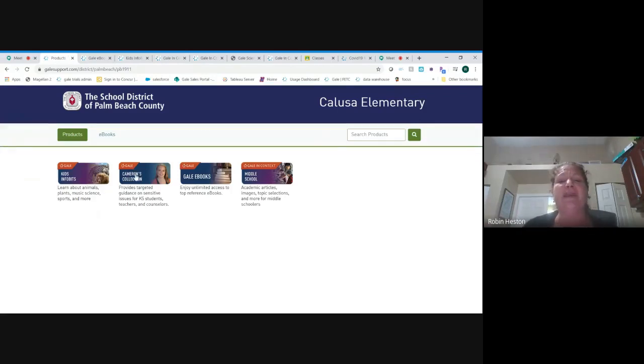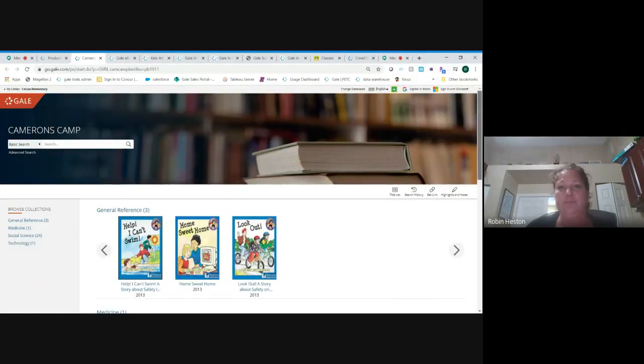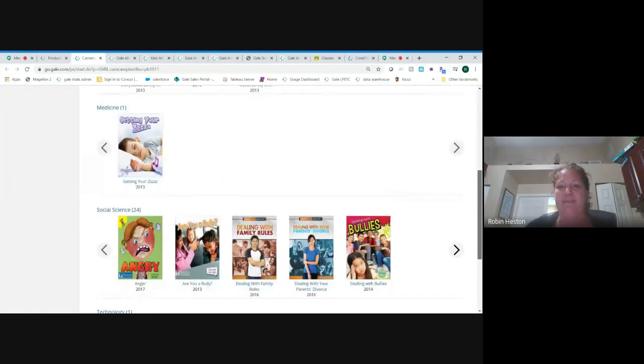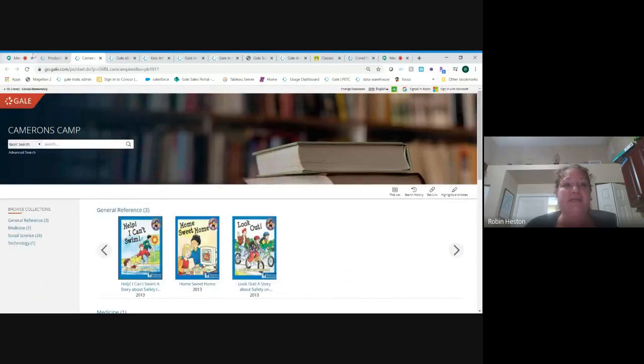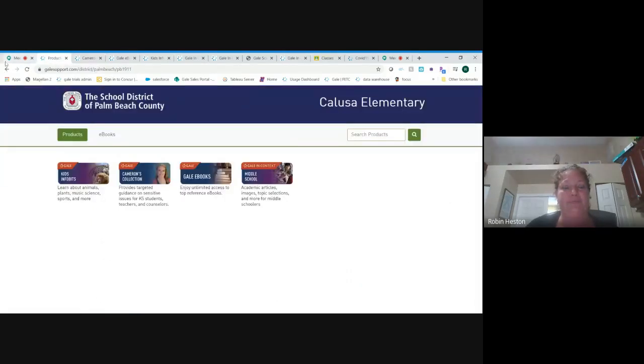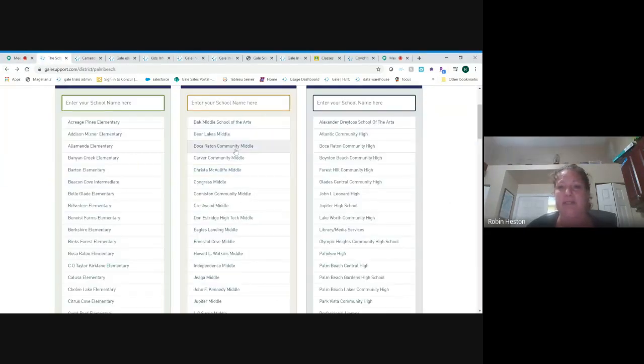Don't forget you have Cameron's collection. Cameron's collection, or Cameron's Camp, is a collection of SEL, social emotional learning, kind of health books for students, teachers, and counselors. They are going to be different in the elementary level, as you can see, versus, and I just want to go into someone else's.